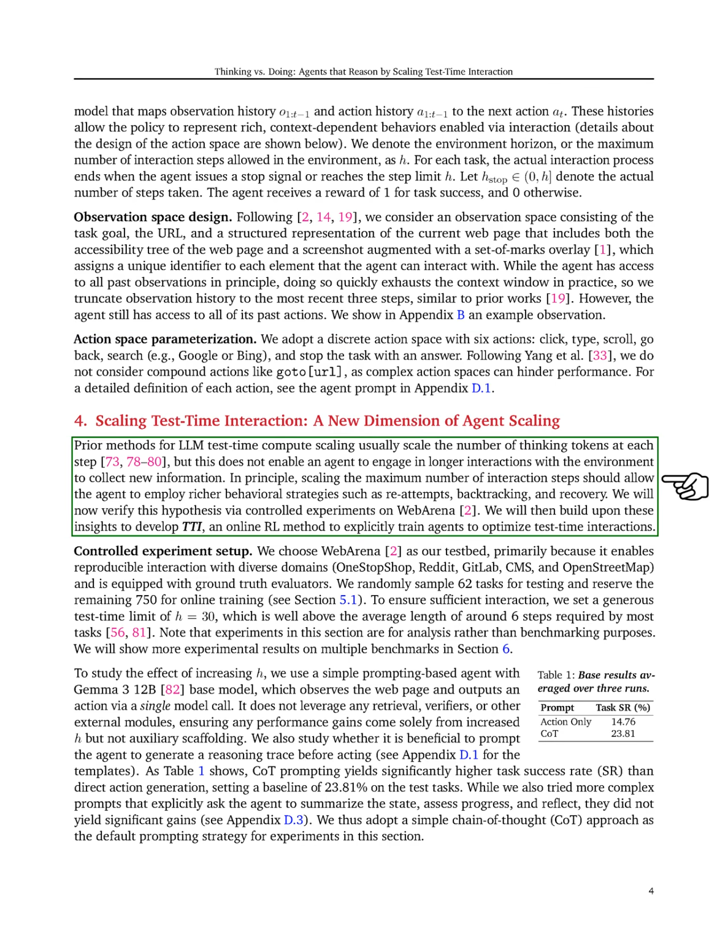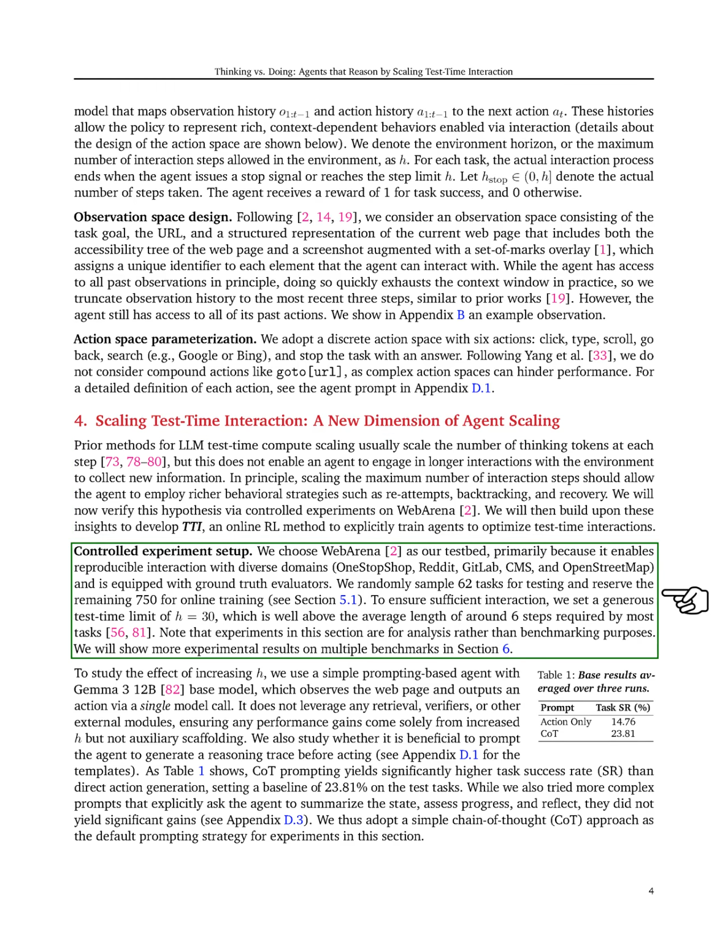To explore scaling test time interactions, we note that previous methods typically focused on increasing the number of thinking tokens at each step, which does not allow for longer interactions with the environment. We hypothesize that increasing the maximum number of interaction steps will enable the agent to use more sophisticated strategies, such as retrying or backtracking. We will test this idea through controlled experiments on Web Arena, which allows for reproducible interactions across various domains.